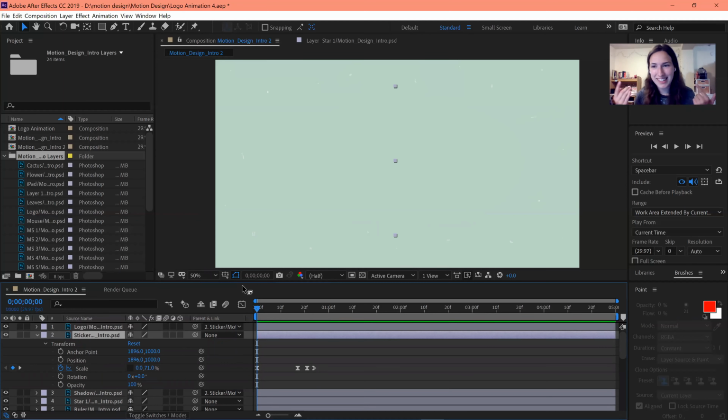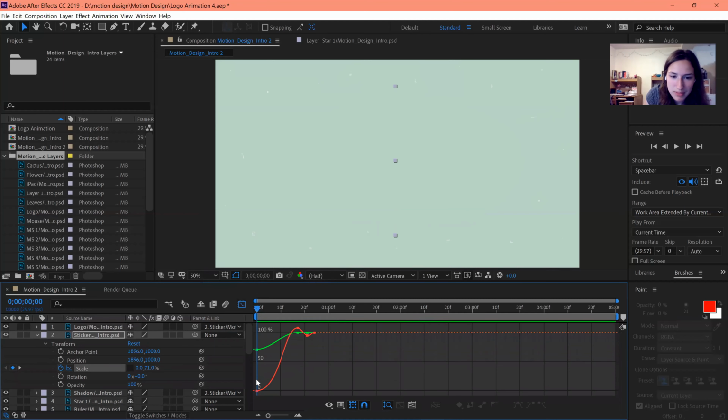But when I was doing this, I couldn't possibly remember how I got to the graph editor. I knew it existed, I knew there was a way, so my solution for everything is I Googled it. By Googling it, I figured out I select the scale because that's what I'm animating, and then I went up here to the graph editor, and that pops out the graph editor.